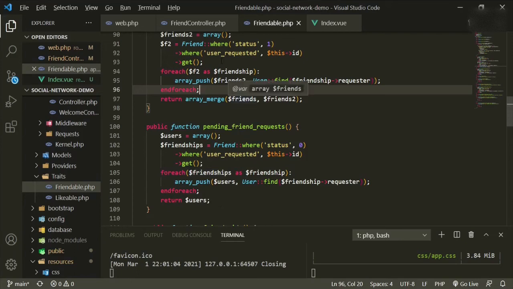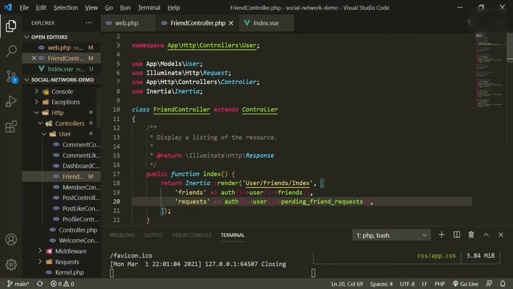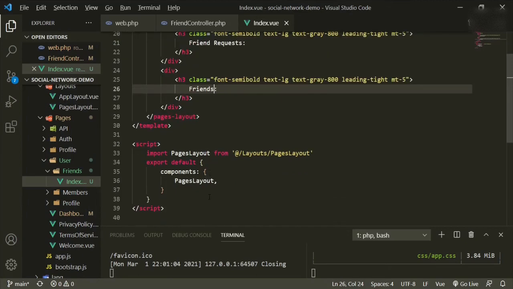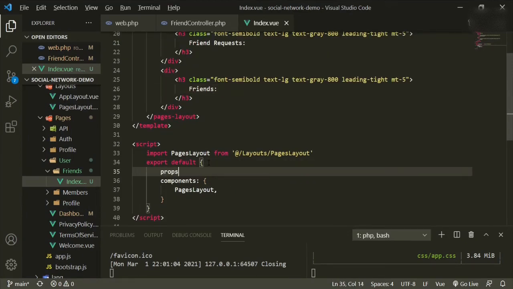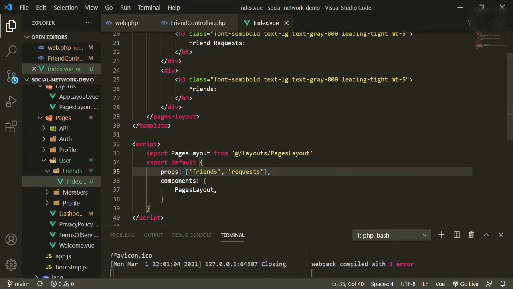Okay, so now we can close the friendable, we can take these props and add them to our friends index page. So down here we can just put them right above the components, so props bracket, and then it's friends, and then we'll add requests. Okay, and then we need a comma in there.